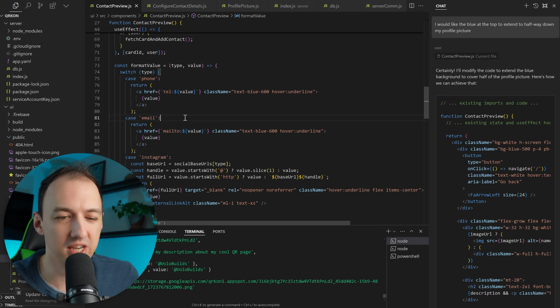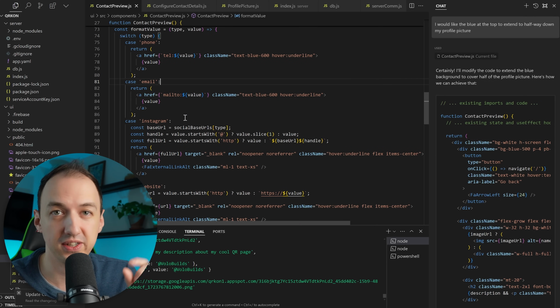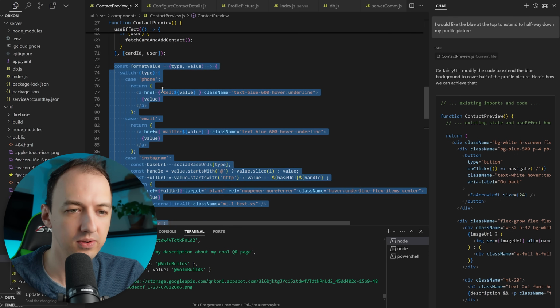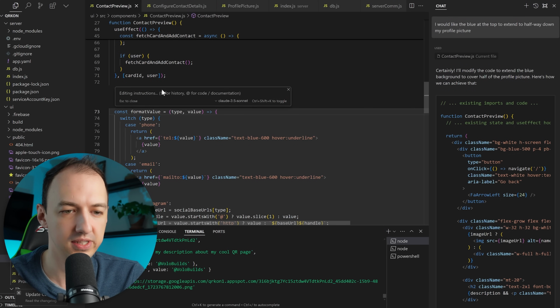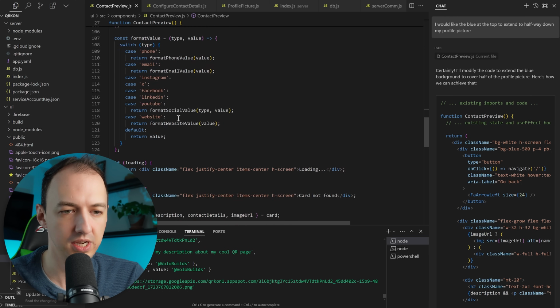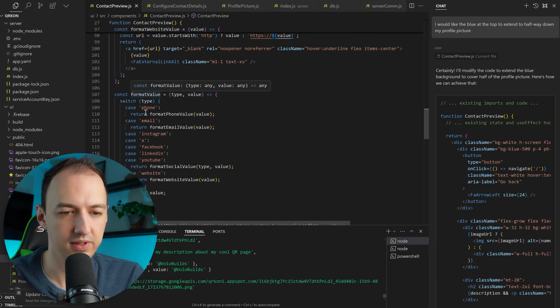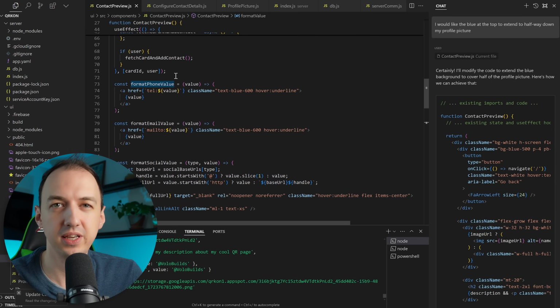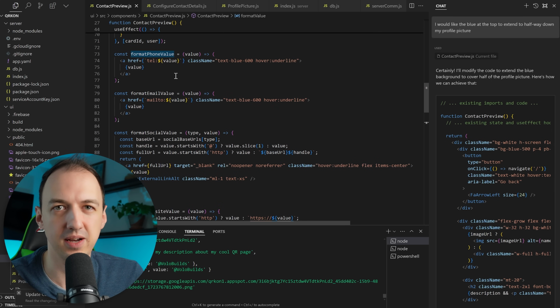I don't know if this is actually any more readable. I think if I refactor this into some smaller functions, then it might look better. So let's go back to that Ctrl+K. We'll select that section of the code and say, refactor this. All right, it gave us all those changes. Now we have this format value and some very specific formatting functions. So a pretty quick, easy way to refactor, and it makes it a lot more readable.